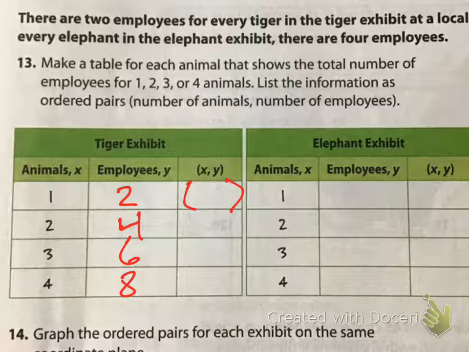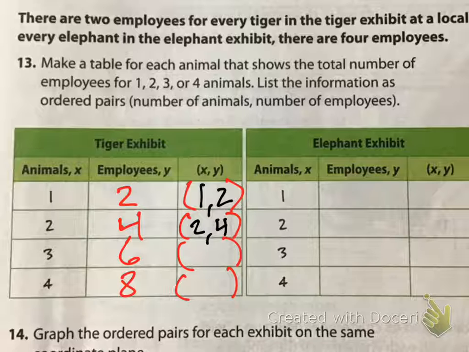So what would our coordinate points be? Who can tell me? Jaden, give me them for the first one. 1, 2. Exactly. What about for the second one? Romario. 2, 4. As such, it's 3, 6, and 4, 8. Exactly. Notice all of these fractions are equal to 1/2. They're equivalent ratios. That's how these need to be.